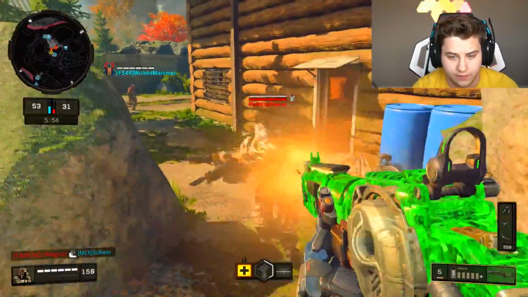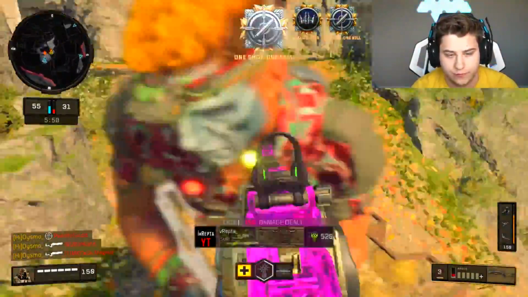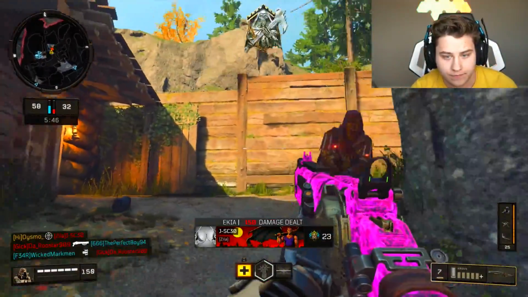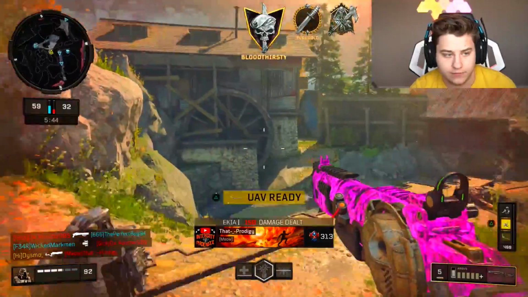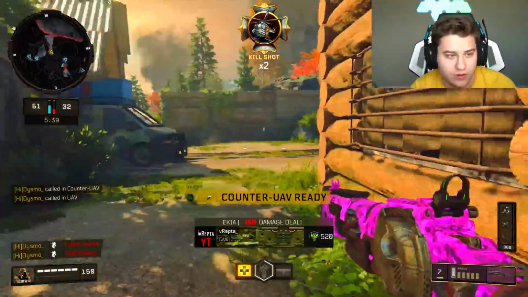Okay, we got guys up in here. Take him out. Take him out. Was that the fourth? Quad feed, let's go. Got him. Take him out. I'm bailing. UAV up. Yo, I'm about to go off right now.